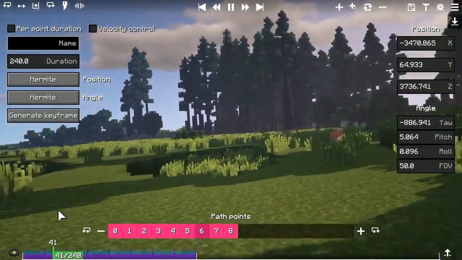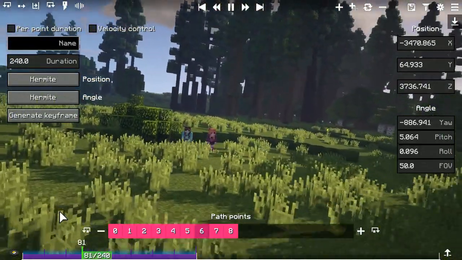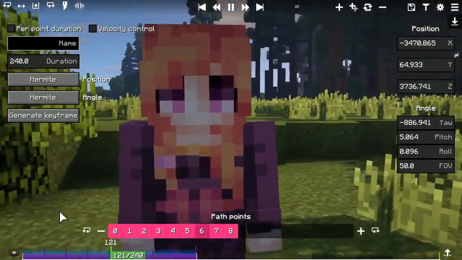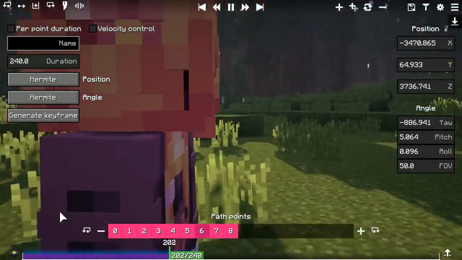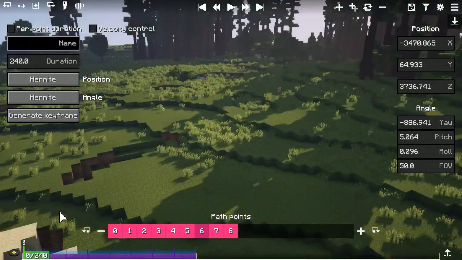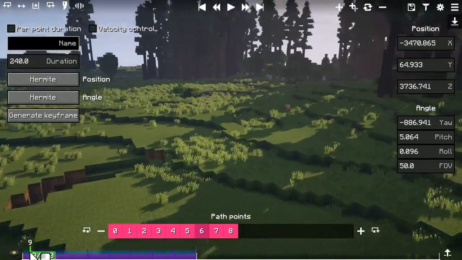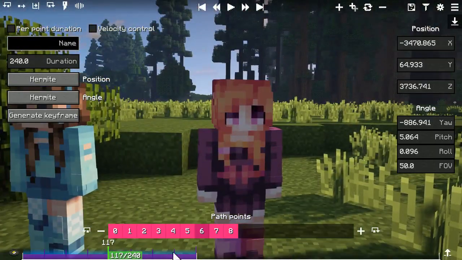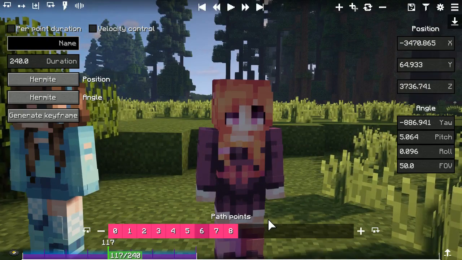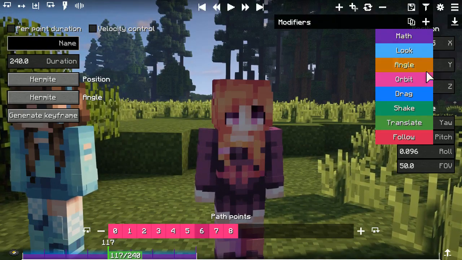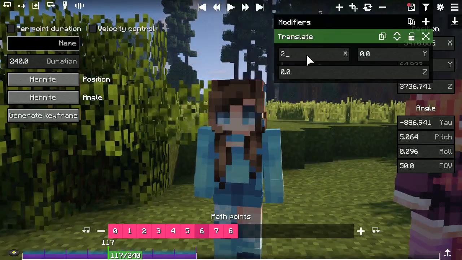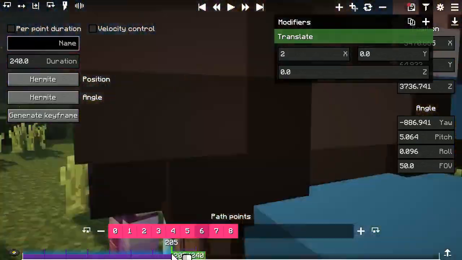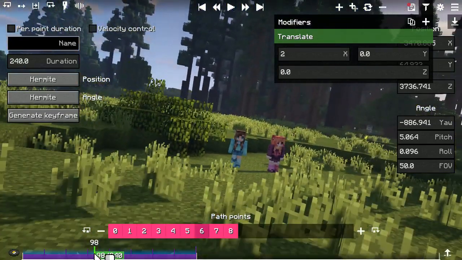Angle and translate modifiers are quite self-explanatory. They're not really useful by themselves, but rather act as utility modifiers for other modifiers. The translate modifier allows you to shift the camera's position by a given amount. Let's say you set up a path. It looks awesome, but unfortunately, it's 2 blocks off, and you have 10 points in the path. You can add a translate modifier, and shift the whole thing by 2 blocks on the x-axis. The rest should be self-explanatory.